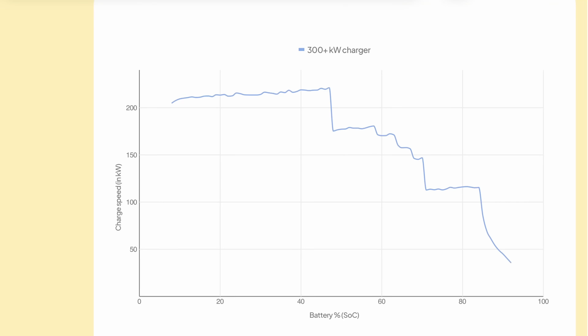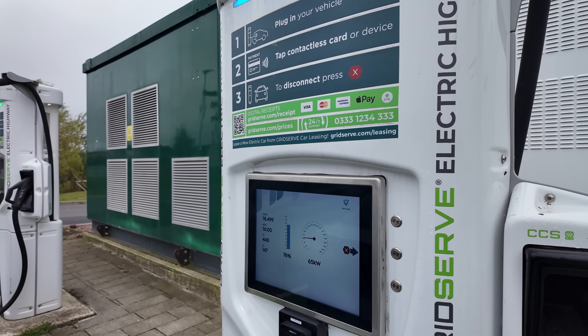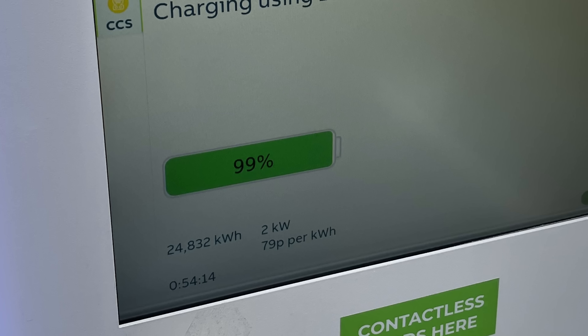So should you always charge to 100% if it makes no real difference in the few years you have the EV? No, absolutely not. There are three perfectly sound and valid reasons why you shouldn't, and none of them has anything at all to do with your battery. First: all batteries have a charging curve. When they're empty they charge at a much faster rate — very much faster than when they're nearly full. It can easily take as long to charge from 0% to 80% as to charge from 80% to 100%. Above 90%, the rate could be as slow as 5kW.